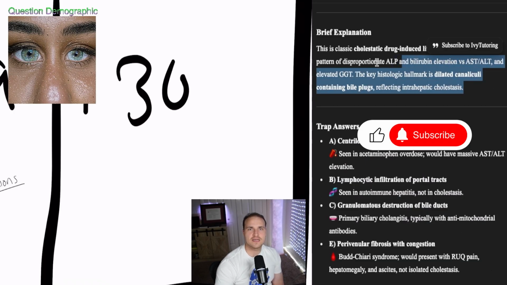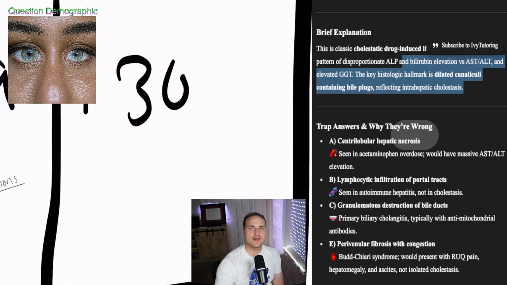Here's another way of saying it: drug-induced cholestasis is marked by canalicular dilation with bile plugs, elevated ALP and GGT, and mild ALT and AST elevation as well. It's associated with oral contraceptives, antibiotics like amoxicillin-clavulanate, and also herbal toxins. Now, it's not going to be some form of necrosis, which would show super high ALT and AST in the thousands, but there's no evidence of that. We're not seeing any signs of chronic liver disease like hypoalbuminemia and prolonged PT.